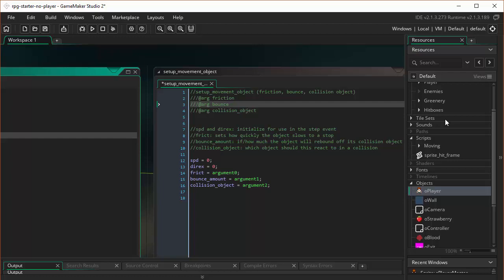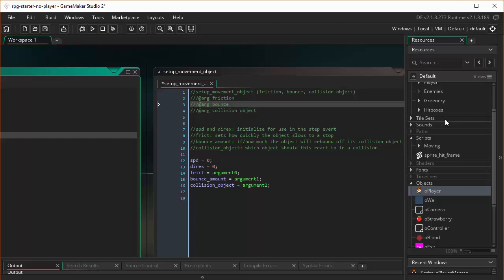We had a second kind of movement for our enemies in our platformer game, which was similar in that we would check if the enemy was going to run into a wall. Well, we would move them up to the wall till they hit it, but then we wouldn't stop them. We would instead reverse their direction. So they would look like they would run into the wall and then turn around the other way and walk off the other direction.